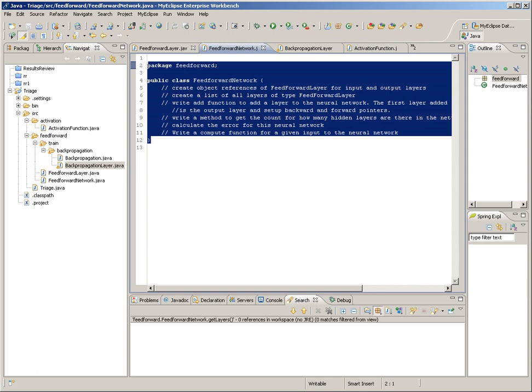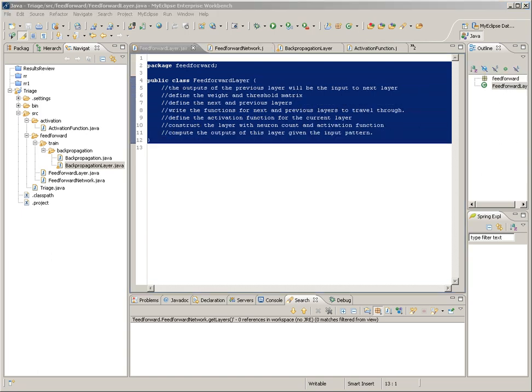Now we will talk about the feedforward layer.java. This class represents one layer in a feedforward neural network.